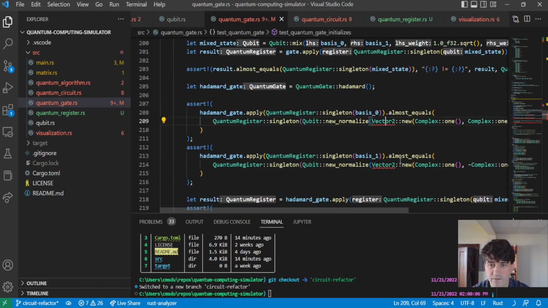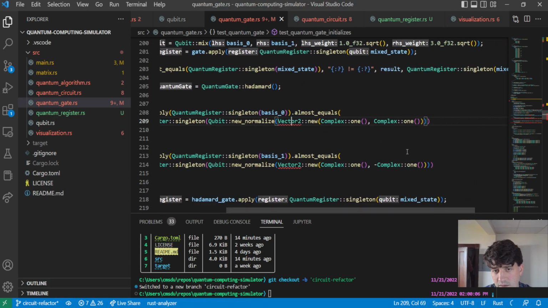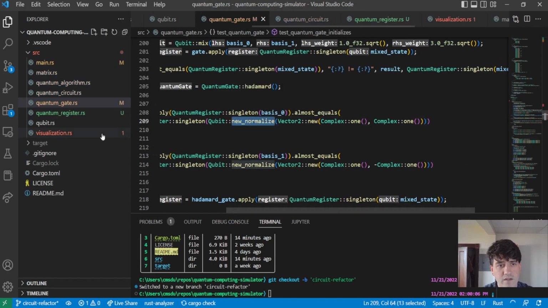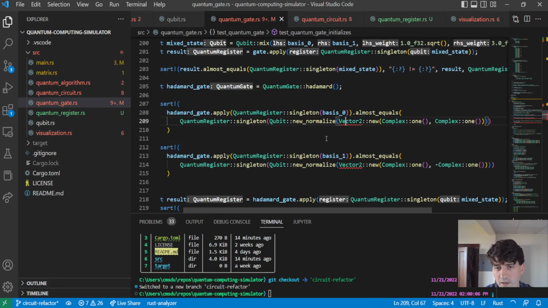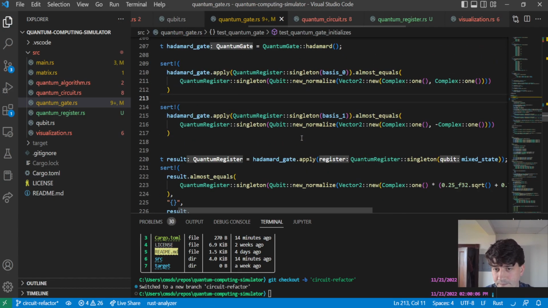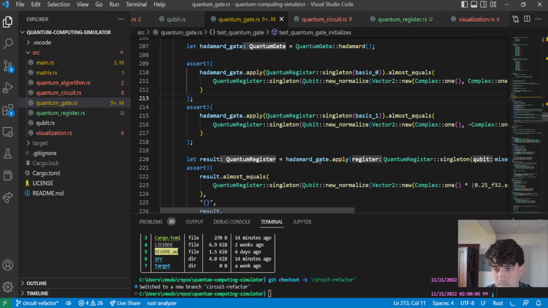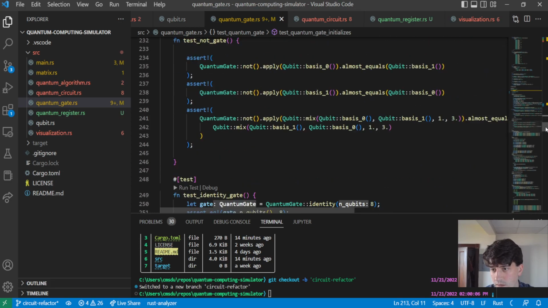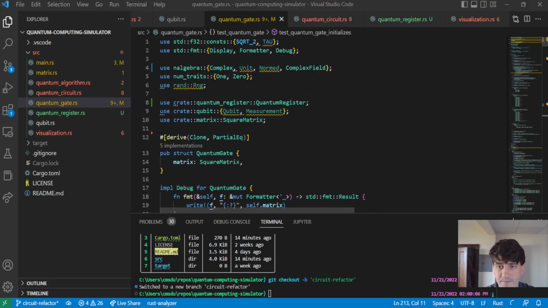Why am I doing anything with vector 2s here? New normalized takes a vector 2. Oh, interesting. I did not remember that. Okay. Sure, this can just be in the test. And now everything in here is passing.